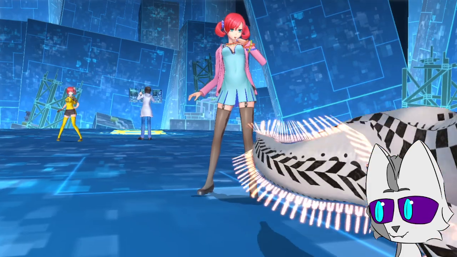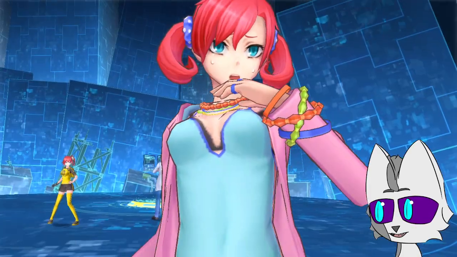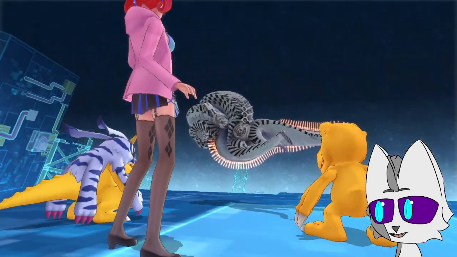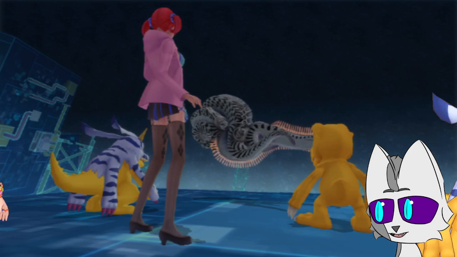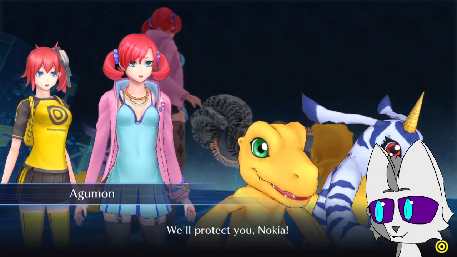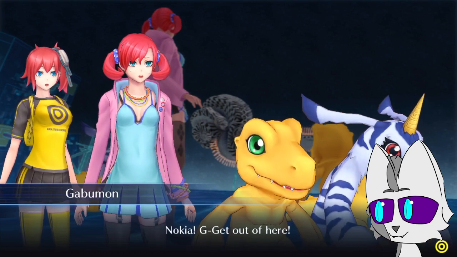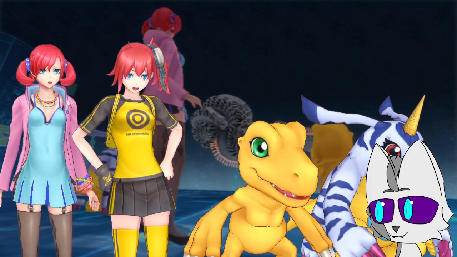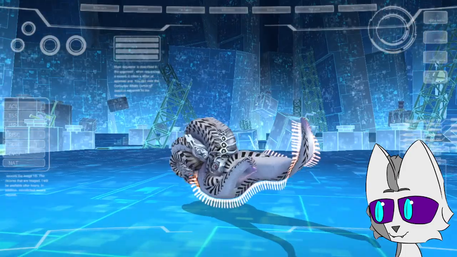Hey! Why are you just standing there? What? Gee, Nokia, why do you get 2 Digimon? Hey, it's you guys again. We'll protect you, Nokia. Nokia, get out of here! I can't keep their voices straight. Palmon, join your friends!